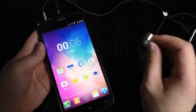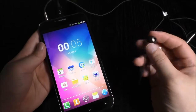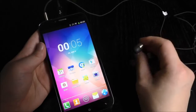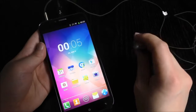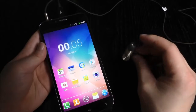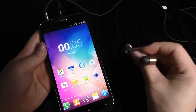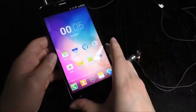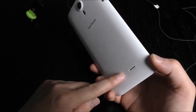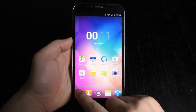And regarding sound through earphones, these are the Xiaomi Piston 2. I must say the sound quality is only average, not the best I have heard, and the bass could also be a lot better. But for normal usage it's okay, but don't expect super high quality sound. For the first time I would actually prefer to use the rear speaker built into the phone instead of the earphones. Let us try out a test call.